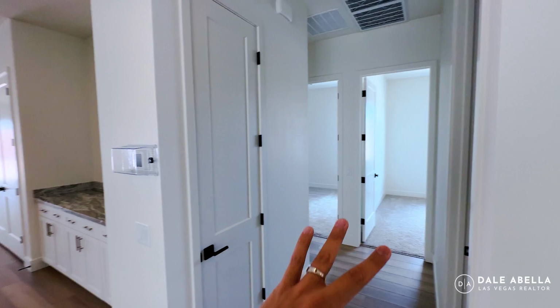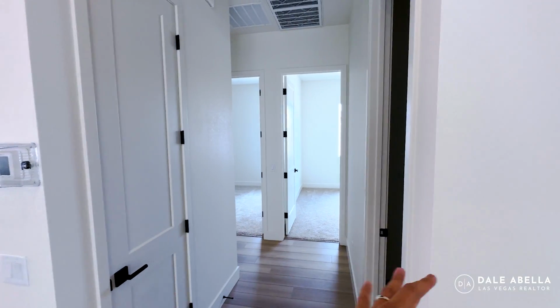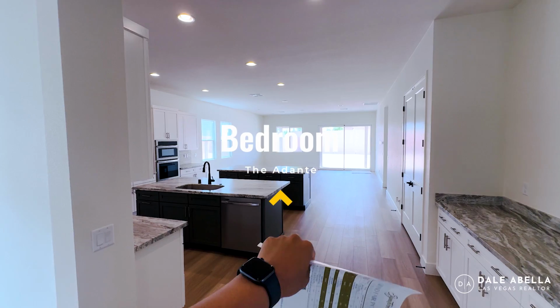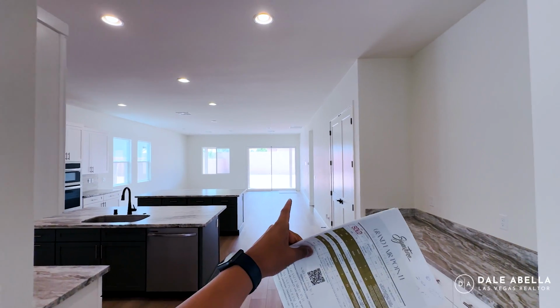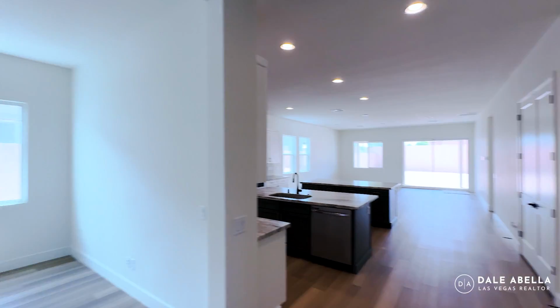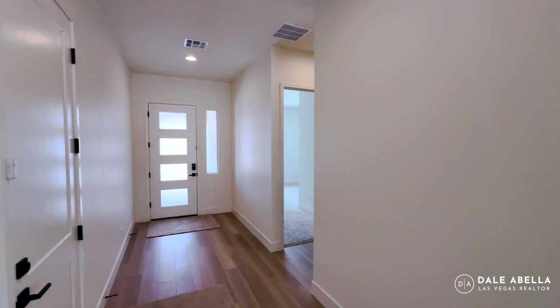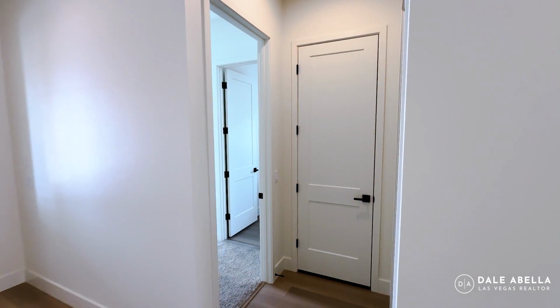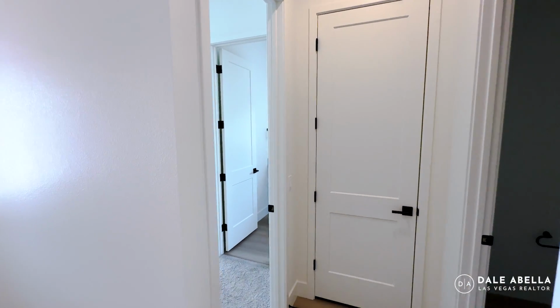To the right, you're going to have your 2 bedrooms. You'll have your laundry room right here. Then you have your kitchen, your living room area, 2 kitchen islands, and then your primary bedroom is going to be to the right. And we'll get to the backyard, so a very spacious backyard as well. It looks like the flooring that they chose here is the brown vinyl plank, so definitely more of a warm vibe. You got the white, brown with the black fixtures.